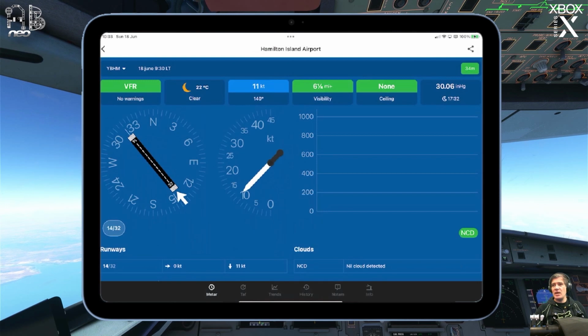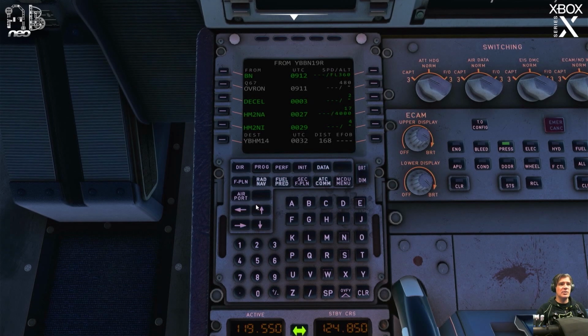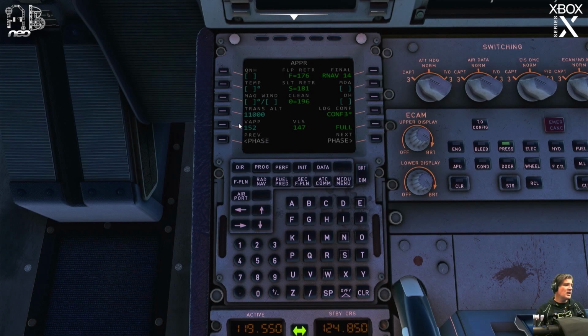Anyway, what we will do is put the data into our approach. So performance, next phase, QNH 30.06. Temperature is a lovely 22 degrees centigrade, and the wind is 140 at 11. Perfect landing conditions. The MDA and the DH, I'm not entirely sure what that is.